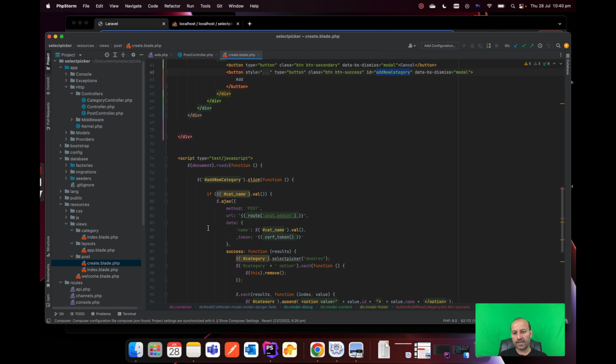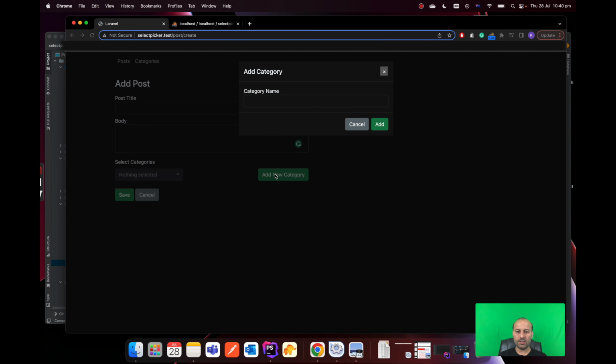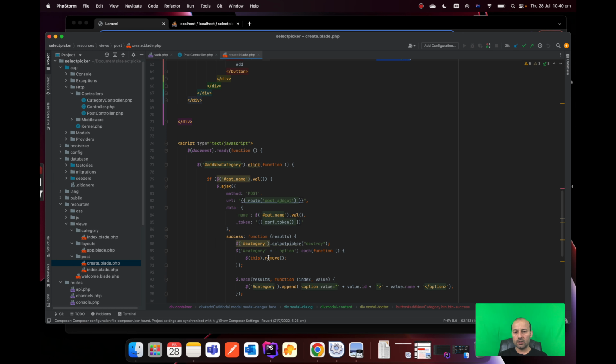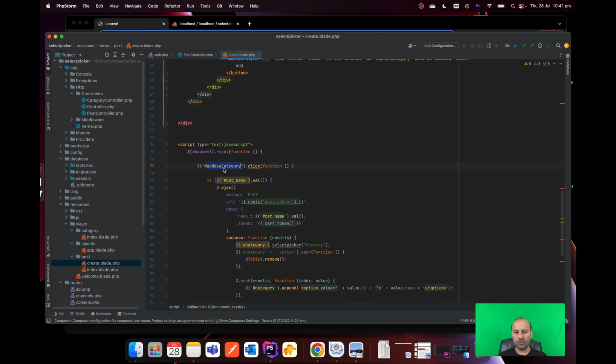Now let's see how this AJAX call is working and how to rebuild this select element. I just added a click event to the add new category button.